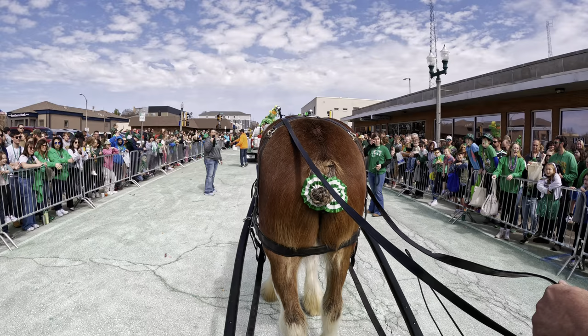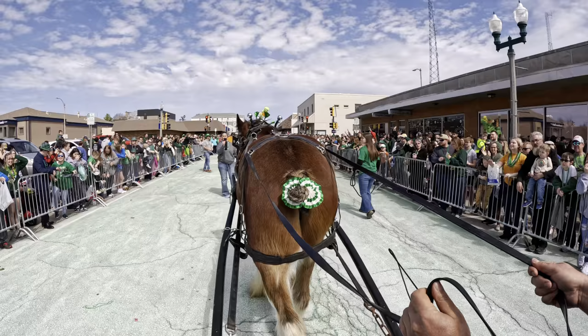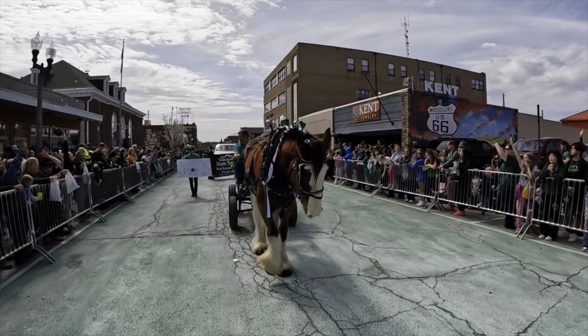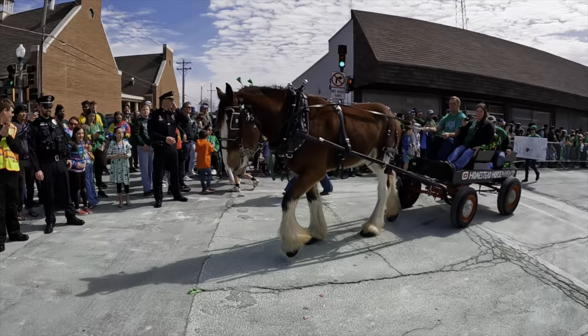One of the most impressive things about his behavior and his overall performance is during the filming of this video, he was still just a two-year-old, although he will be turning three within the next month. From the start of the parade to the end, it probably was about 30-ish minutes. I actually didn't time it, so I don't know for sure, but Oliver never once jumped or spooked or did anything wrong.